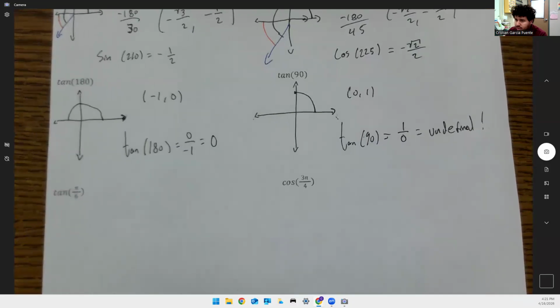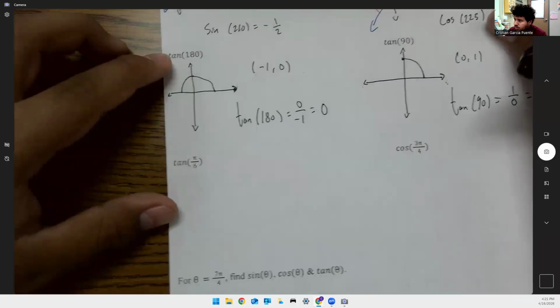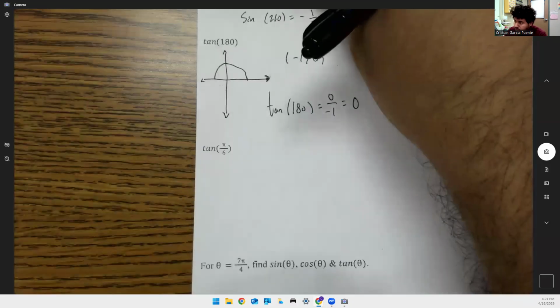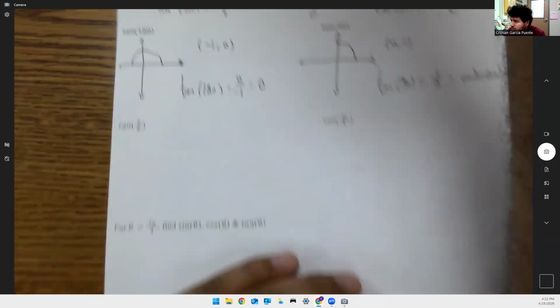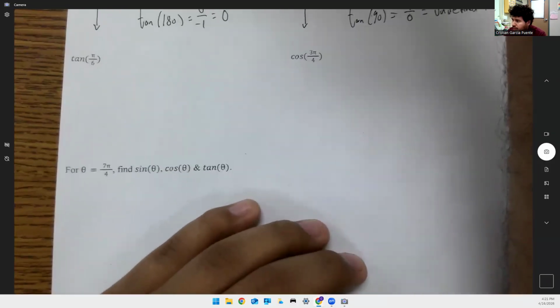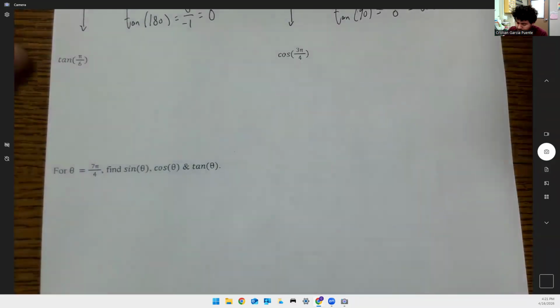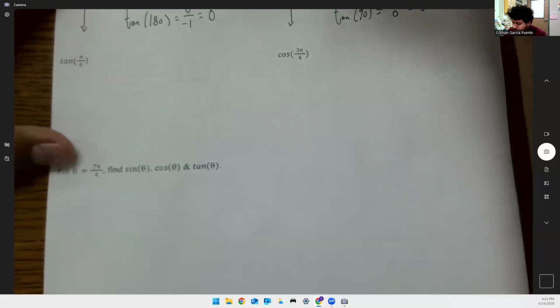All right, here we got this down. We're going to go on to the next one. So over here, this one, it looks a little bit trickier. It is a little bit more different because it got pies in there. It's a radians that they give you instead of a degree, but it's still the same thing. It's just that there's a little extra step they did in the beginning.